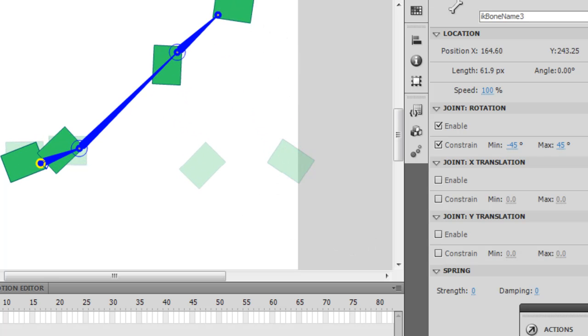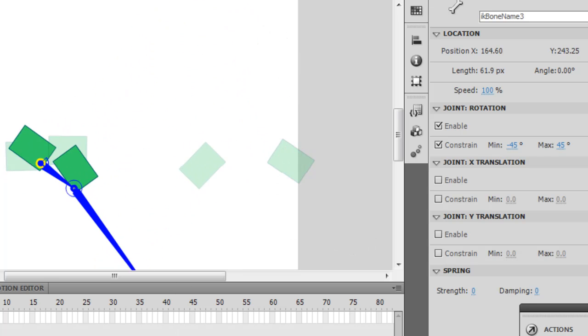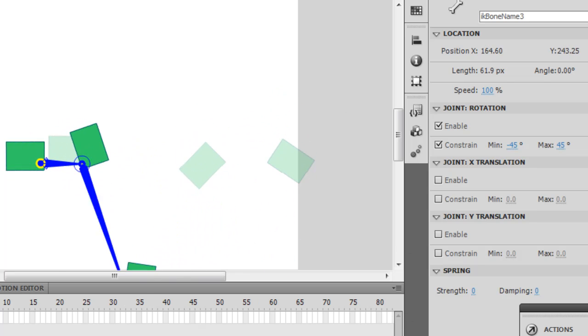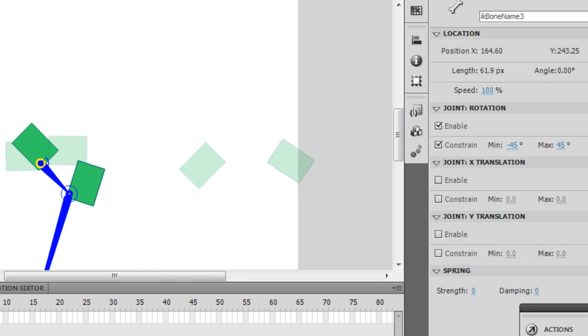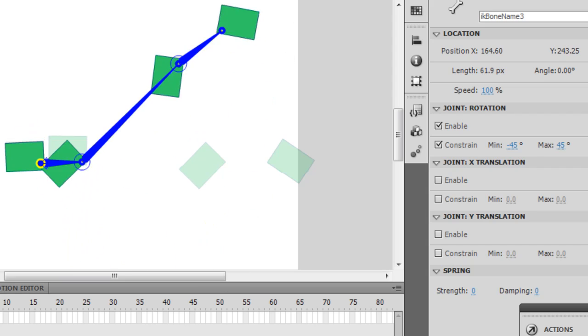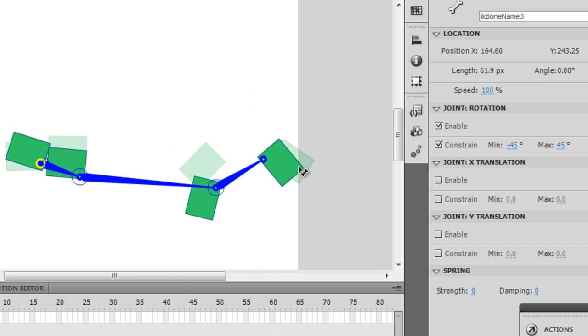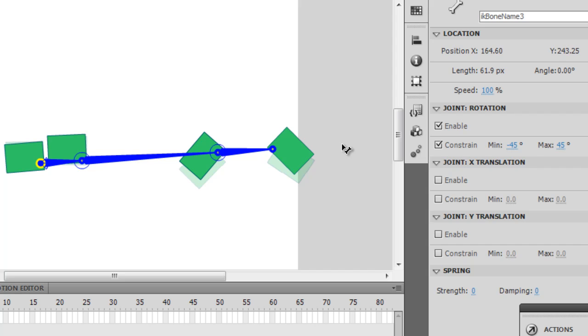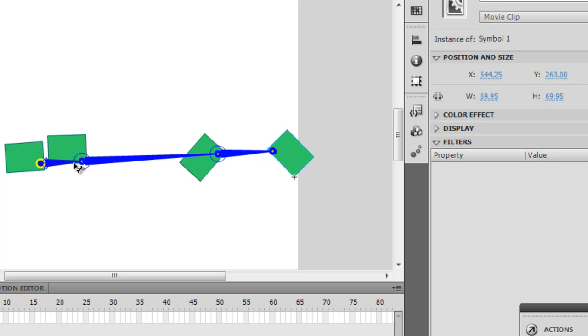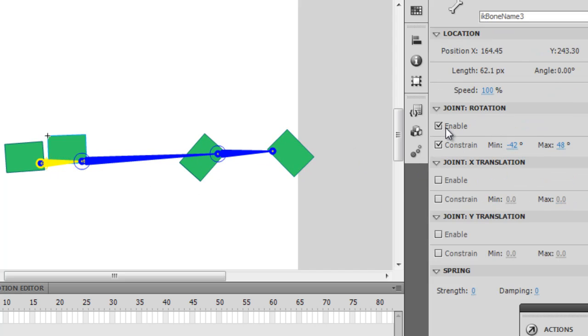Let me show you what I mean. So the max and the min have been set to 45. That's the most I can rotate the first one. Okay, so very cool. So we have learnt the meaning of enable, disable, constraint, min and max values.